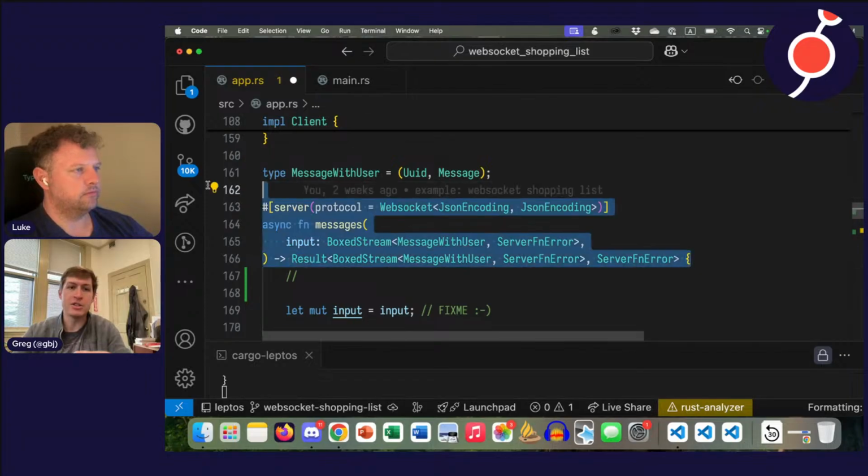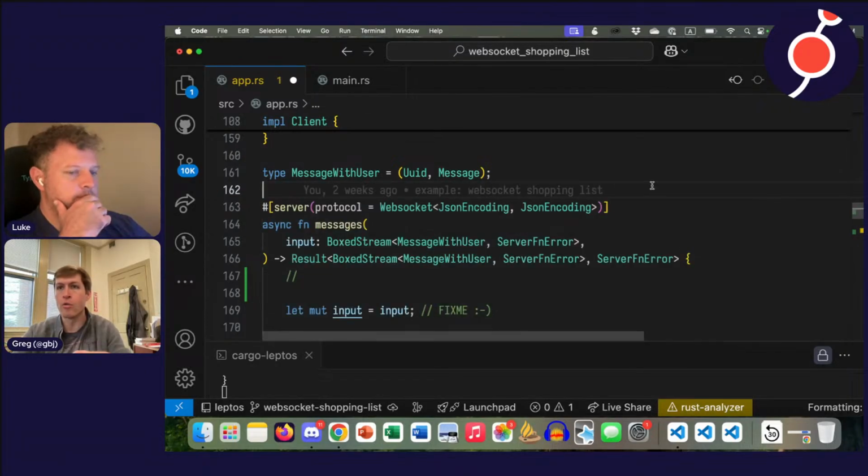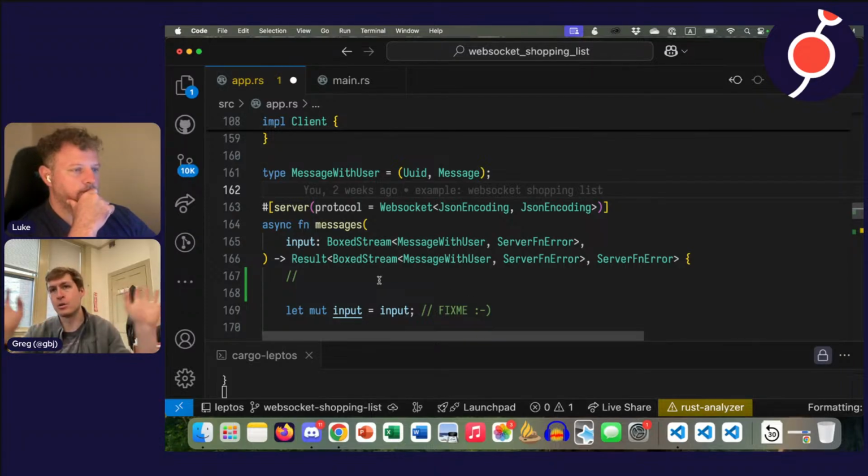Like this just provides you a nice little abstraction over using WebSockets that just uses a Rust language feature, async streams, and then lets you write the business logic, and it handles the protocol of it all, just like with regular server functions, rather than having to deal with writing a REST API on the server and writing the fetching logic on the client. You just call the function and it kind of deals with the protocol for you. So that's kind of the idea of bringing this into server functions and why you might use WebSockets.